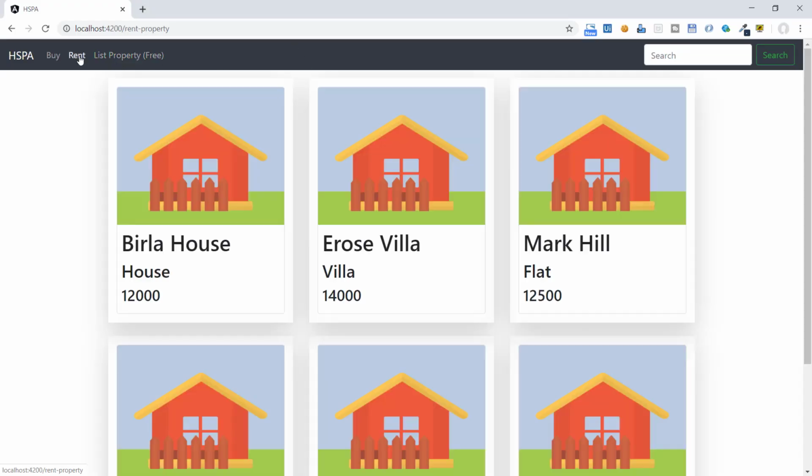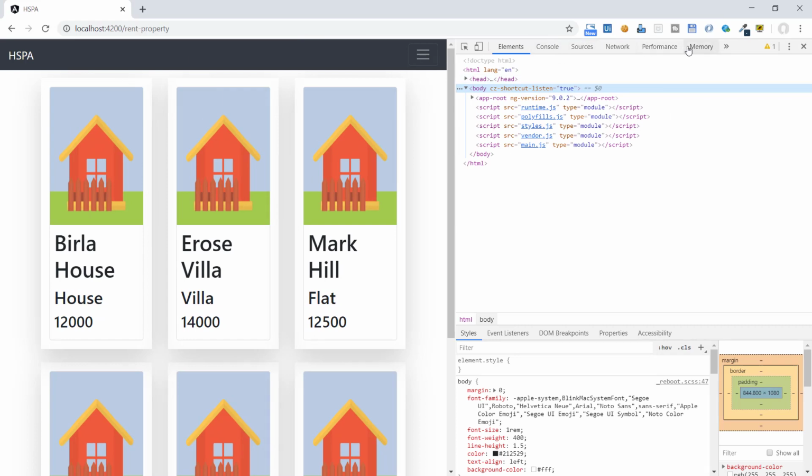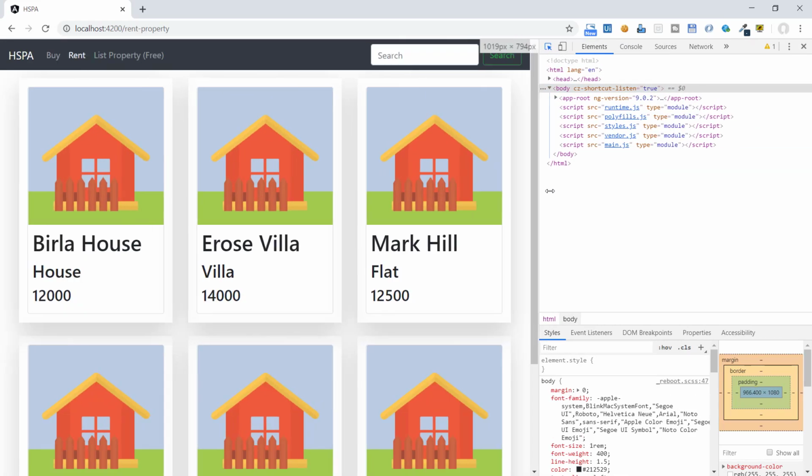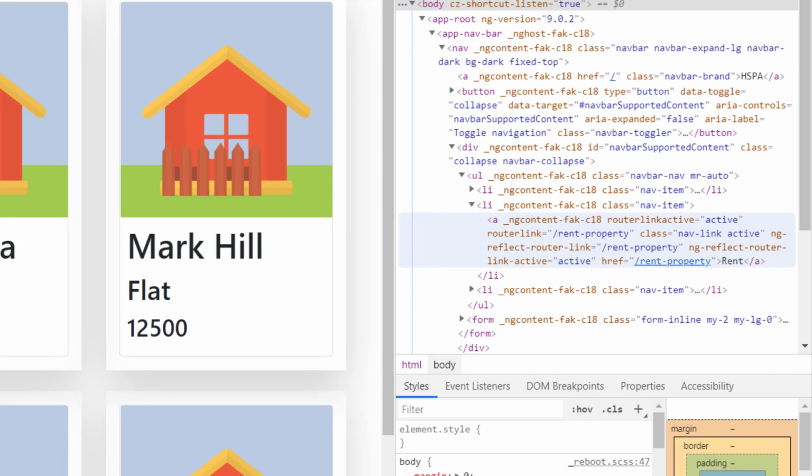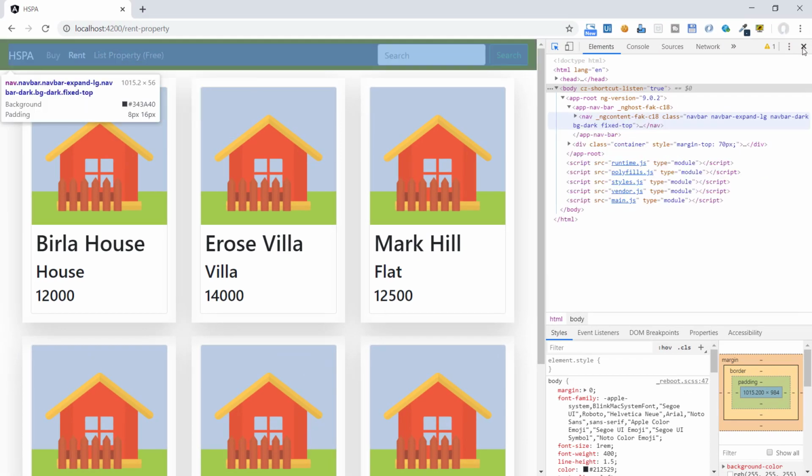See, if we now click on these different links, it is working as expected. And if we look at the element by pressing F12 in the browser, you can see this active class is added only for the rent link as it is active at present. So this is how we can add any CSS dynamically to the active route in Angular.